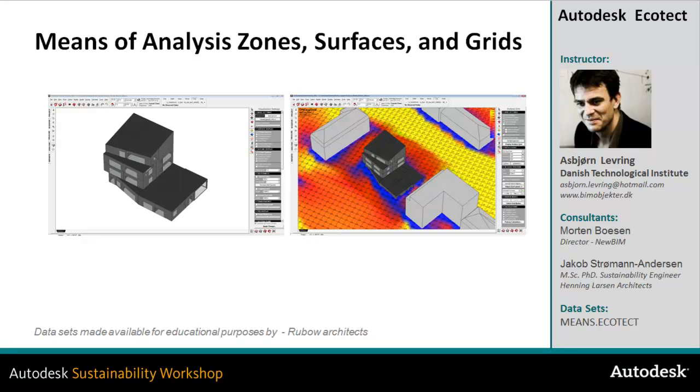In this video you'll get an overview of different means of analysis that you can effectively apply inside the EcoTect environment. We'll take a look at zone calculations, surfaces, and analysis grid. So we'll take a look at thermal versus non-thermal zone, directional arrows, overshadowing and adjacencies, surface calculations, how to manage data, how to do subdivision, and we'll take a look at the analysis grid, how to set up and manage data.